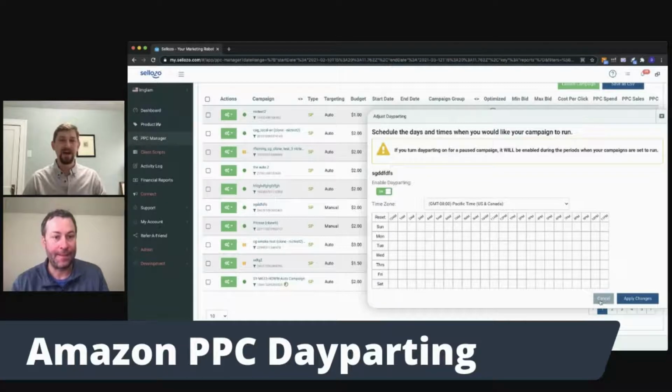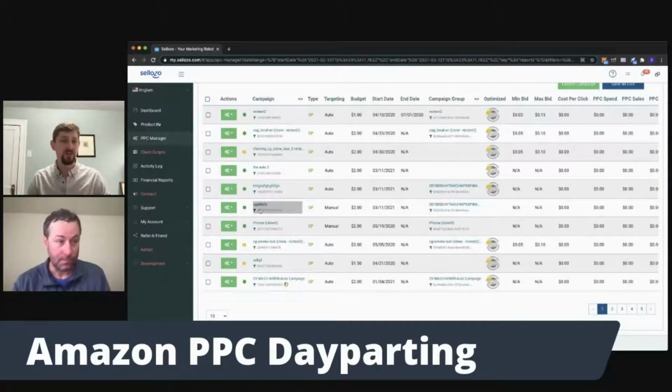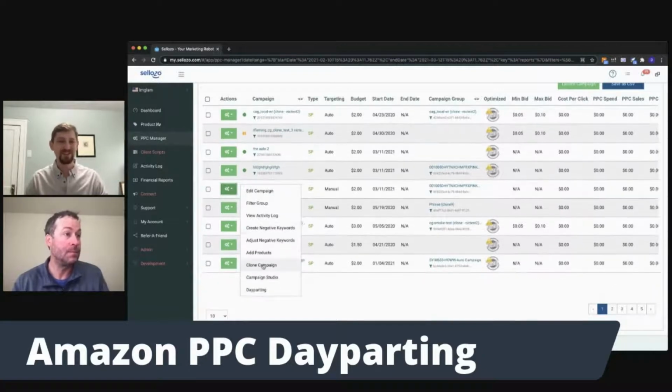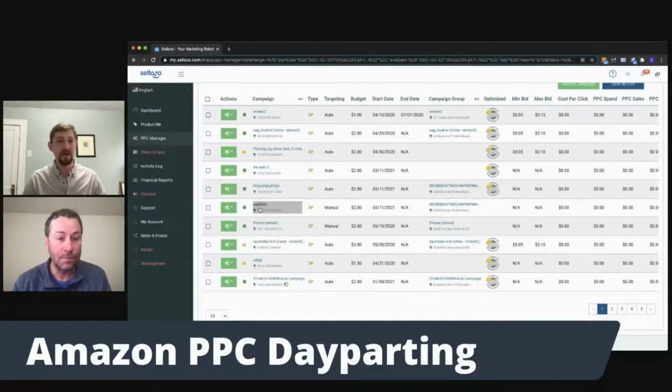Now, that's a pretty extreme example, but you can see how dayparting can be very, very advanced in the use cases and strategies. The one other one that I use almost as commonly as just controlling when you're spending, for example hitting budget, is A/B testing. This is a great way to A/B test. You can clone the campaign, which you can do by clicking Actions and Clone Campaign, very straightforward. Then you can run them head-to-head at different hours of the day to figure out which hours of the day are most profitable. You could also clone the campaign and then swap the product out. Maybe you have 2 different color variations and you want to test them head-to-head. You could do that through cloning and dayparting them.